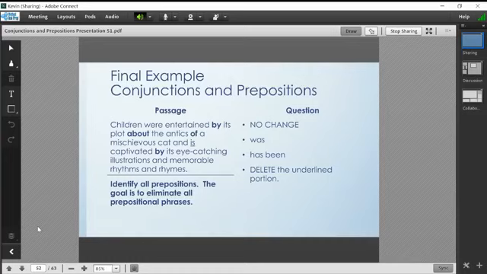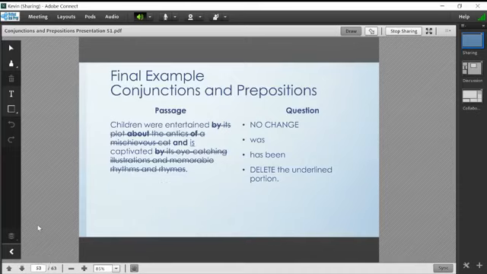So let's go through and see which ones we can eliminate. By eliminating these prepositional phrases, again, we can make this sentence a lot simpler. So now I know I'm going to be eliminating some prepositional phrases and also looking for parallel structure. Let's focus on what's left. I'm going to get rid of those prepositional phrases and focus on my parallel structure. What I have left now is "children were entertained" and "is captivated." Right there should be a flag because "were" is plural, "is" is singular. Also, we have different tenses going on. So that's a bit of a problem.